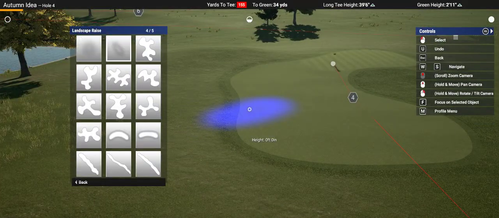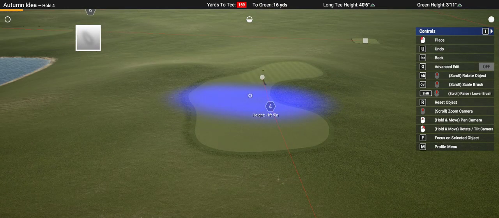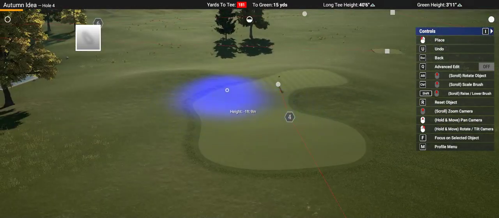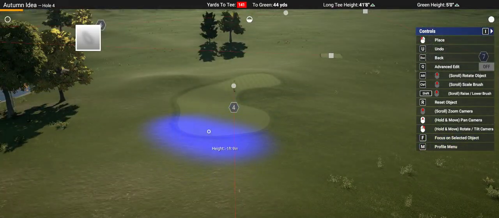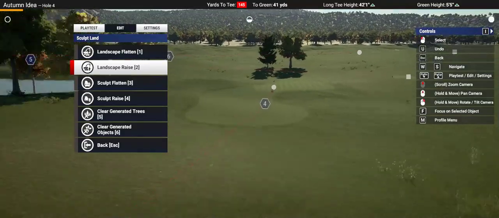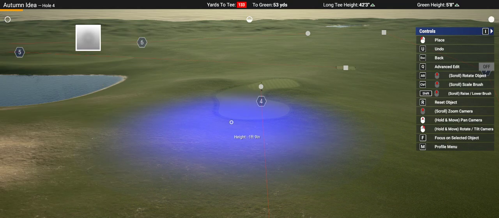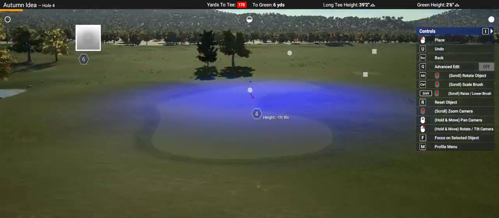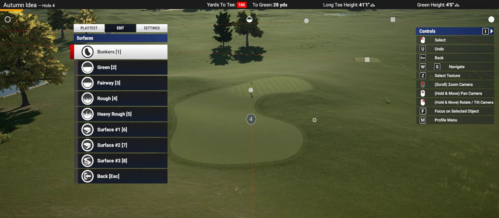Alright, first we're going to do a little bit of sculpting here. I think I want to dip this area a little bit. Definitely here, just to make the punishment a little more severe for missing the green. There we go. Now to figure out bunkers.